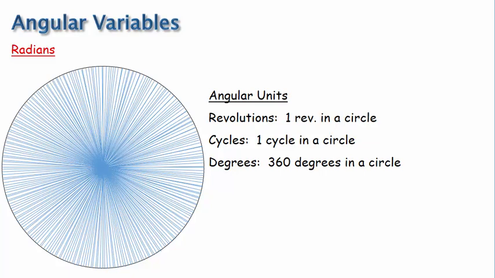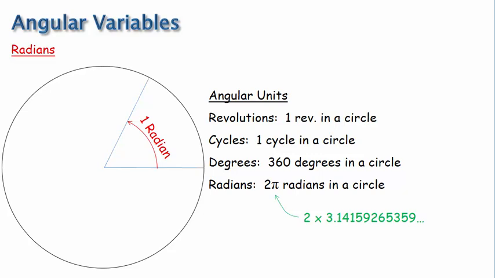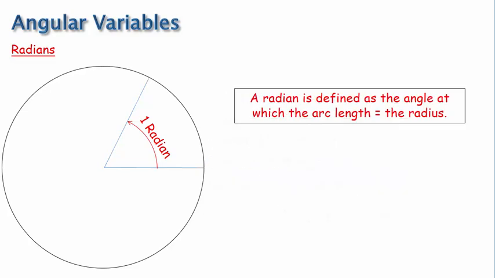Now for radians, a circle is separated into 2 pi segments. So that's 2 times 3.1415, et cetera, number of segments. Or another way to say it is that one radian is 1 over 2 pi, or about 0.16 the way around the circle, which would look like this. So you might ask, why would we use such an awkward number instead of separating the circle into a whole number of segments like 10 or 100 or 360? It goes back to the definition of a radian that then becomes a very useful equation for us.